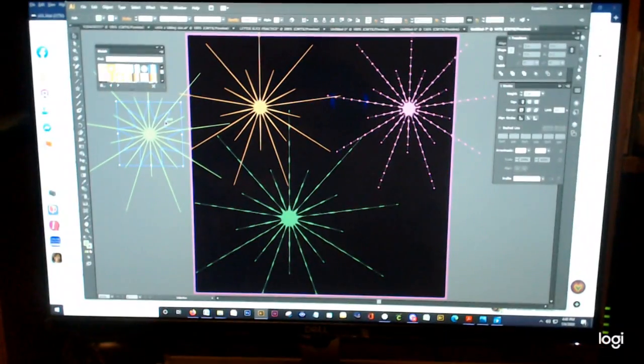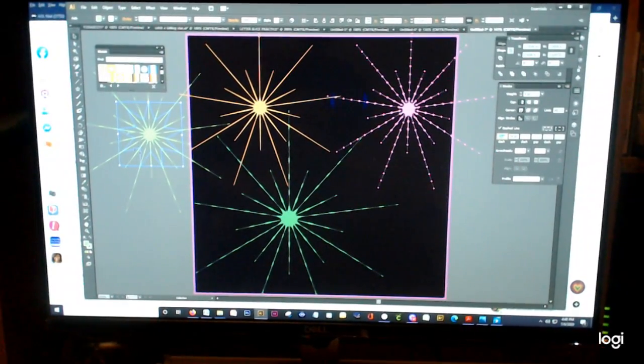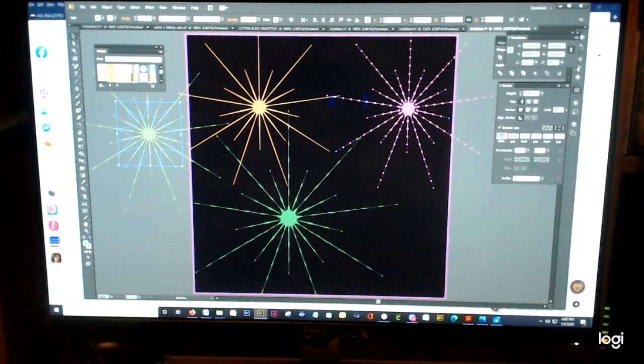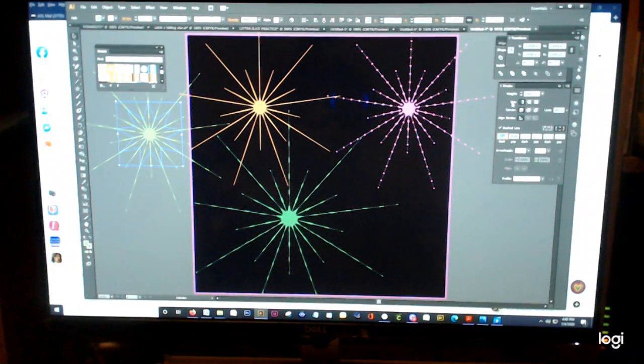Alright, so for the dash line, you're going to click this little box down here. This is dash line. And as you can see, it already made these lines here with the green in dashes. And you can adjust it. I have this set at the dash is 12 points and the gap is 28, and the cap is the butt cap.